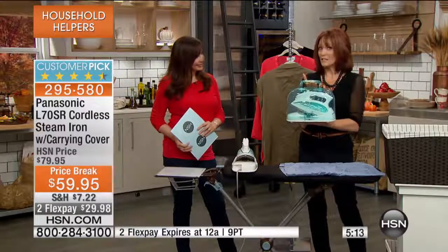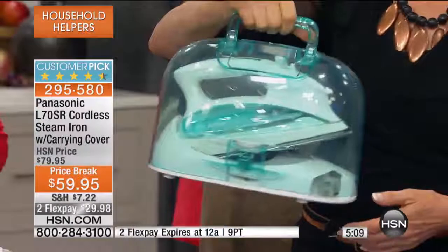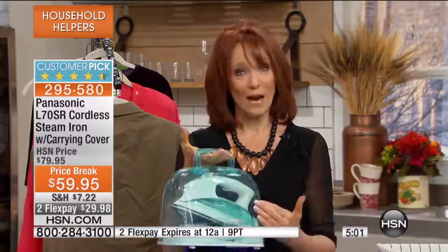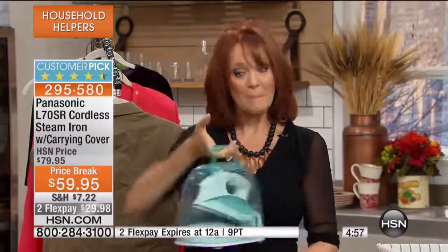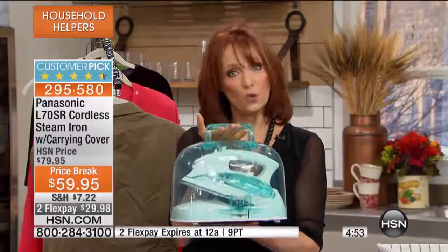You're gonna take it to your crafting events, your sewing events, over your friend's house to be the iron that's a touch-up. It's also great if you are the dance mom, recital mom, this is the iron you want to bring to touch up everybody's costumes before they go on. A bridal event, this is the one you want to touch up all the bridal dresses before the pictures, because it's fast and easy and so easy to transport, because this is a store and carry case. So you just take it right with you.